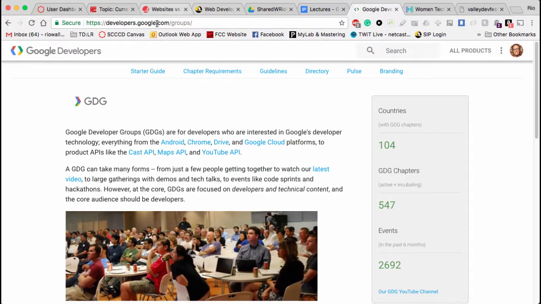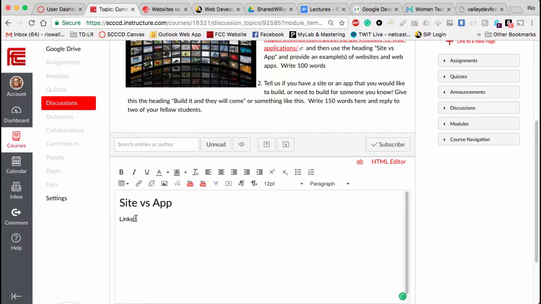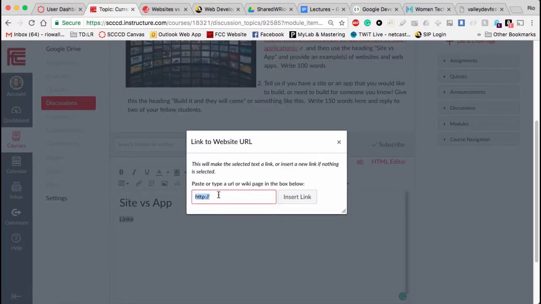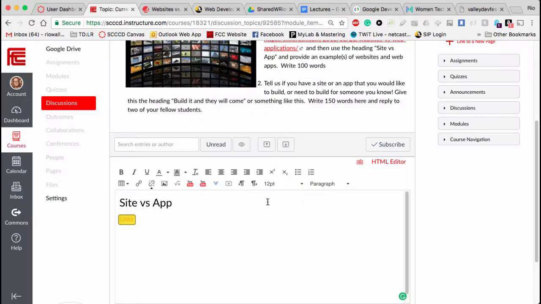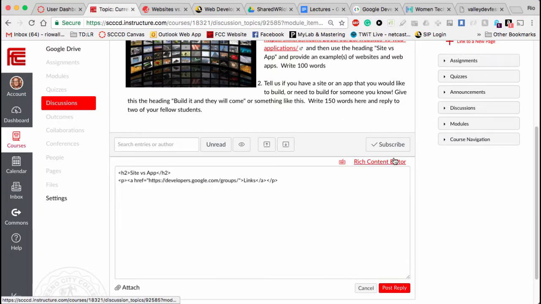As an example, this wouldn't be a link I'd provide, but just in general, how do I do a link in here? So I click and drag across. I go over to here to link, insert that link. I copy that over and I insert the link. Being a good citizen here, what we also would do is go into the HTML editor, and you're going to learn this if you don't already know it, target.